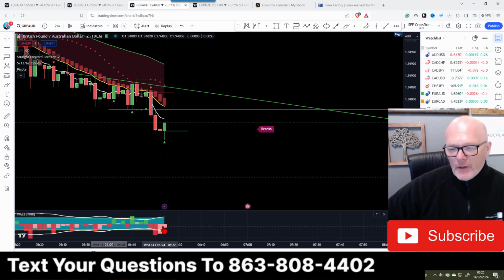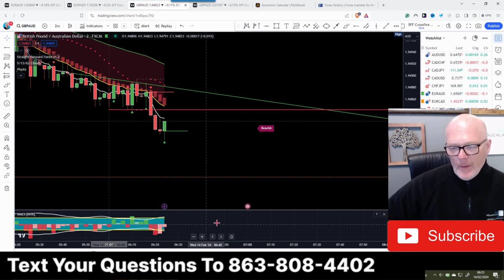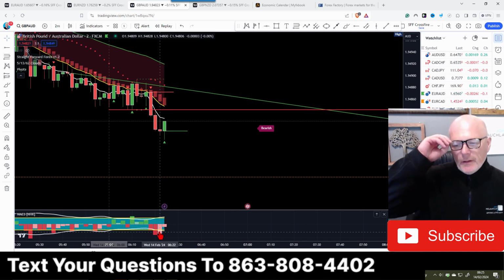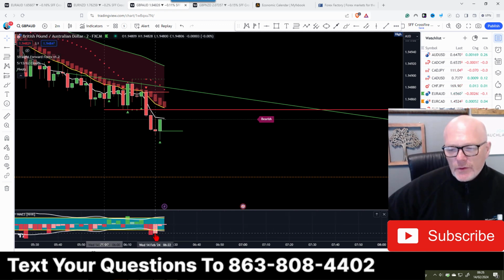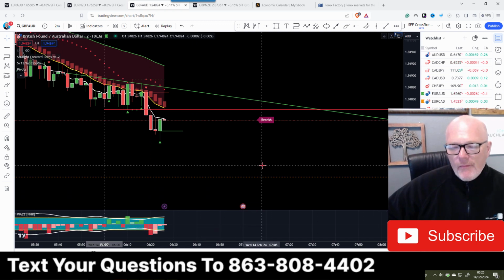I mean, really, look at the Wadarata. It's kind of gone back. The histogram, these bars, when the bars go a lighter red, it means it's getting weaker, and obviously the darker red is more strength, but yeah, we're going to stay out of this.